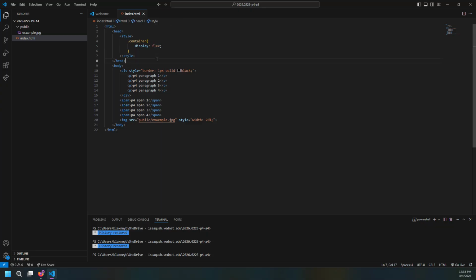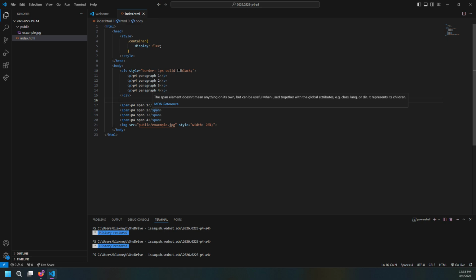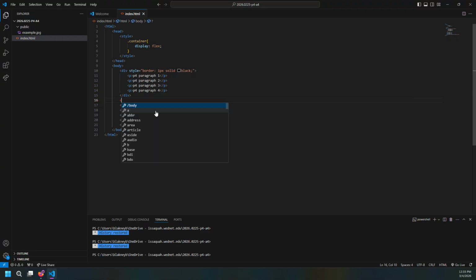Once I run this code, nothing's going to happen because we haven't given anything the class of container yet. All right, so if I go under here, for me it's line number 16, after my P4 paragraphs right here, I create a div, shift comma, div, shift period, enter, and then I add some block level elements like paragraphs. So we're going to call this block paragraph 1, all right.